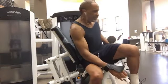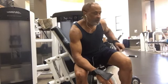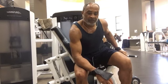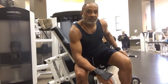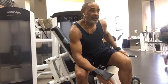Okay, so this machine, this is the leg extension machine. And again, we're talking about typical five sets. I think I'm trying to do 8 or 9, 10 reps apiece. So leg extension.